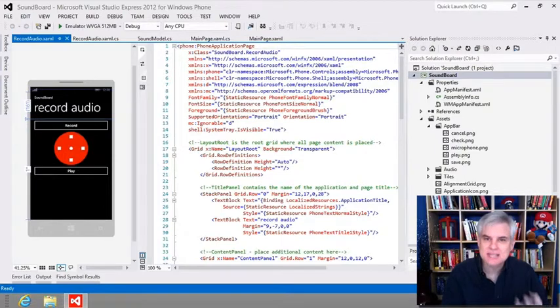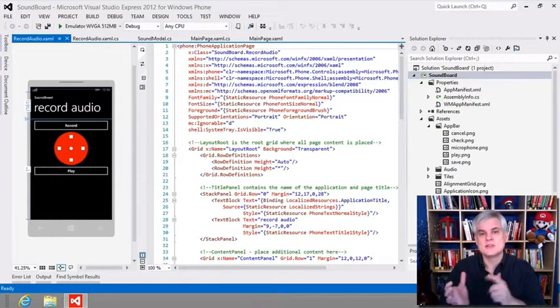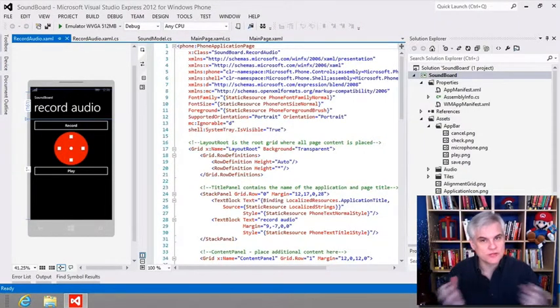We're going to need to temporarily save the sound that's stored in the phone's memory to a location on disk so that it can be played back via a media element, and then also it can be saved permanently so that the user can continue to use that sound from this point on. So the fourth thing we'll do is add a media element control so that we can play back the sound, the temporary sound, and the user can decide whether to keep it or not.